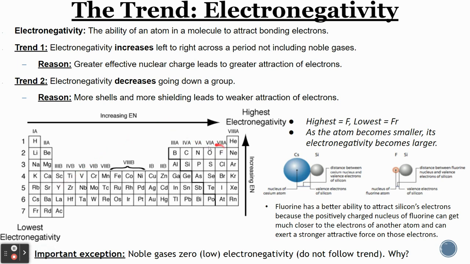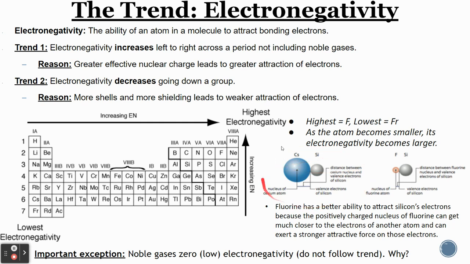So, the highest electronegativity on the periodic table is fluorine, and the lowest is francium. There's a little bit of a debate about that. Some people say it could be cesium, based on the way the electrons move around and the attractions there, but based on the trend, we're not going to go with the exception right now. Francium would have the lowest electronegativity, and fluorine would have the highest. If you remember those positions, that we get higher as we go towards fluorine and lower as you go towards francium, it's a nice, easy way to remember the trend, even if you don't have the arrows drawn in.